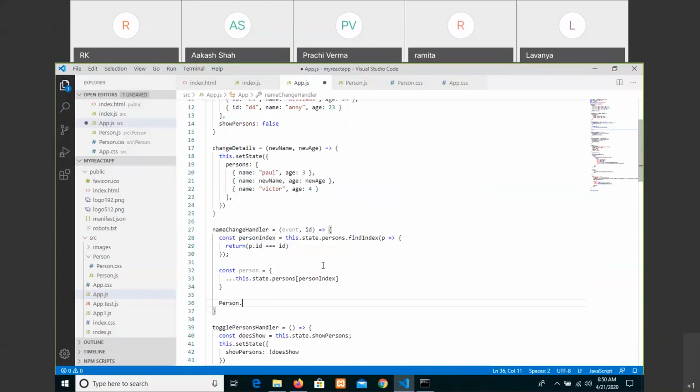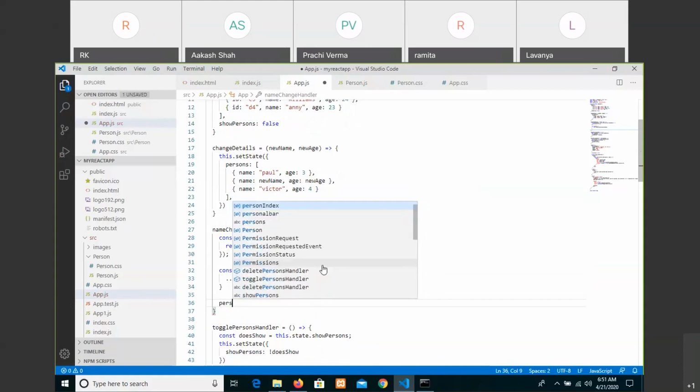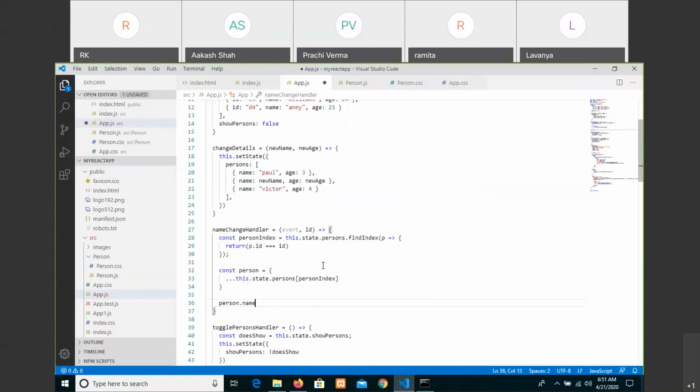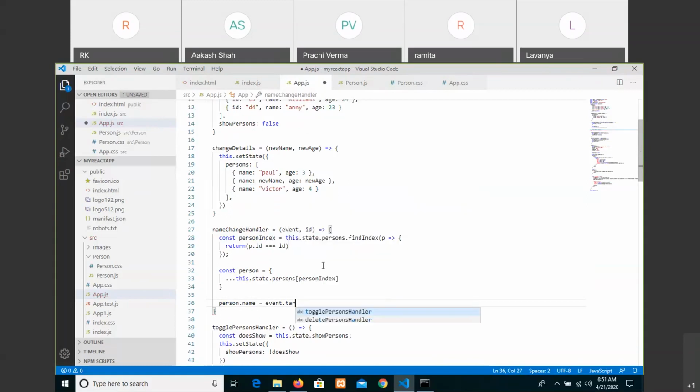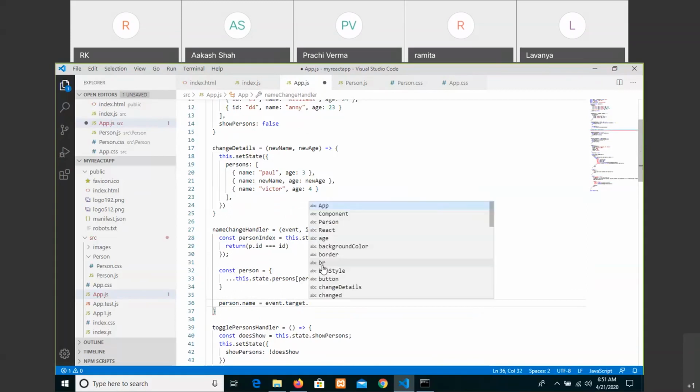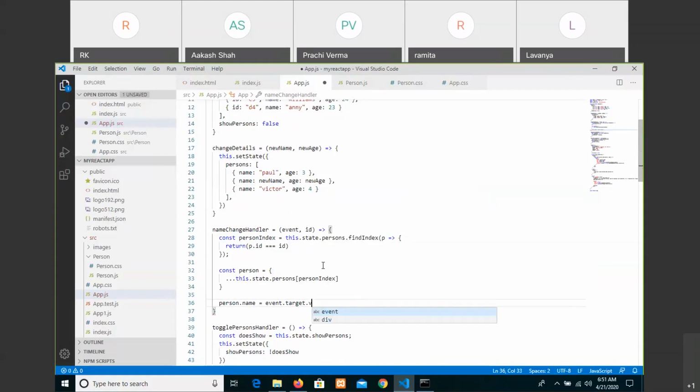So person dot, sorry, not capital, person dot name equals event dot target dot value.